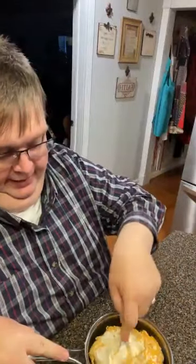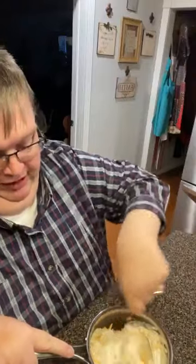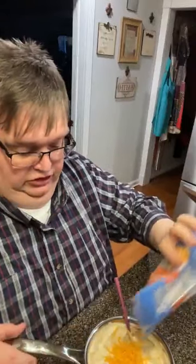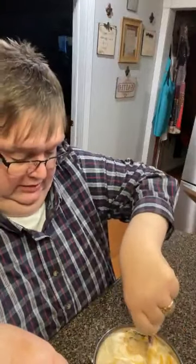You don't want to overpower it — just about a teaspoon of that ranch. These potatoes are soft; they're not big, clumpy, hard ones. I put plenty of cream and butter in them when I made them the first time, so these are going to mix right up. I'm going to put another little bit of freshly grated cheddar from this bag — cheesy ranch potatoes. All I'm really going to do to these is get them warm. They're not going to taste like leftover mashed potatoes; it's going to be a totally new thing for tonight. I'll put them on the heat now.